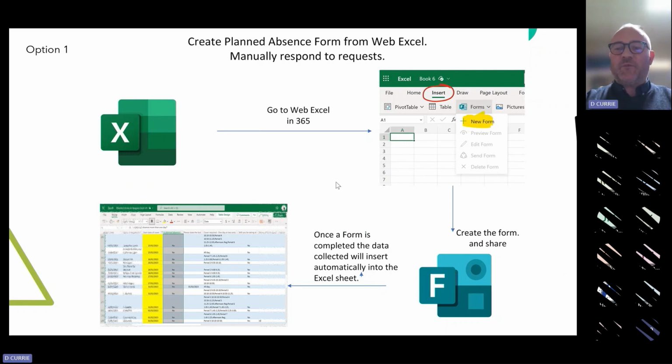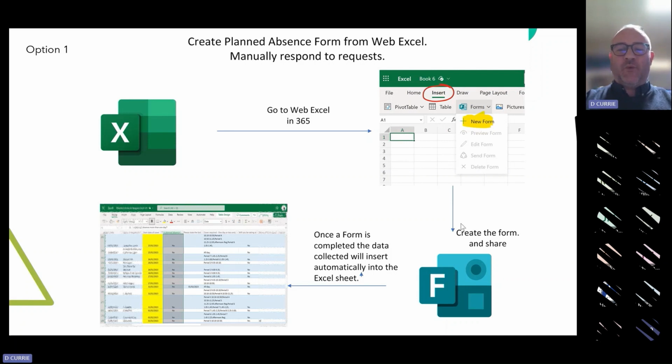But this is the most powerful option. It is pretty much bulletproof. I've used the form that we have created over 1,500 times, and anytime there's been a mistake with it, it's been my own human error. Maybe it was only a couple of times, but it has happened. It will always record the data from the form, and it's great for monitoring cover requests, and it's a simple click to sort them into date order.